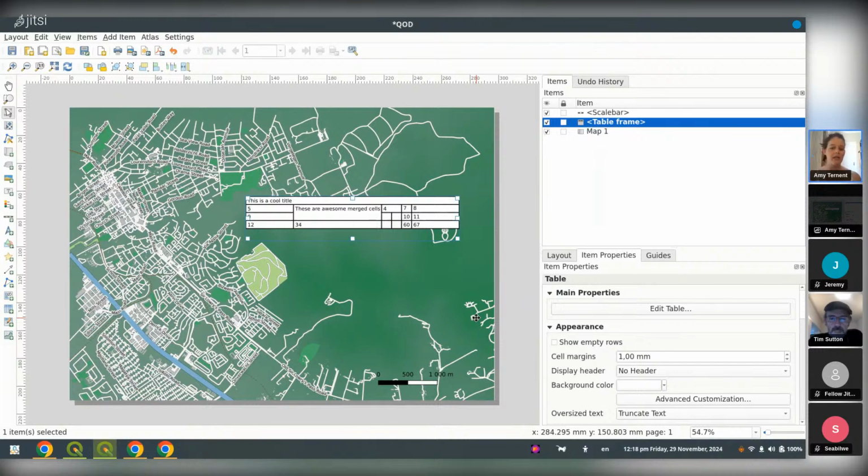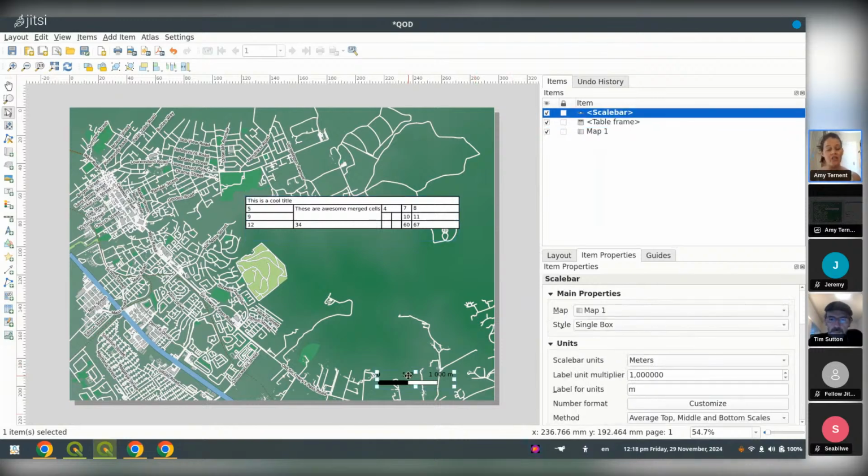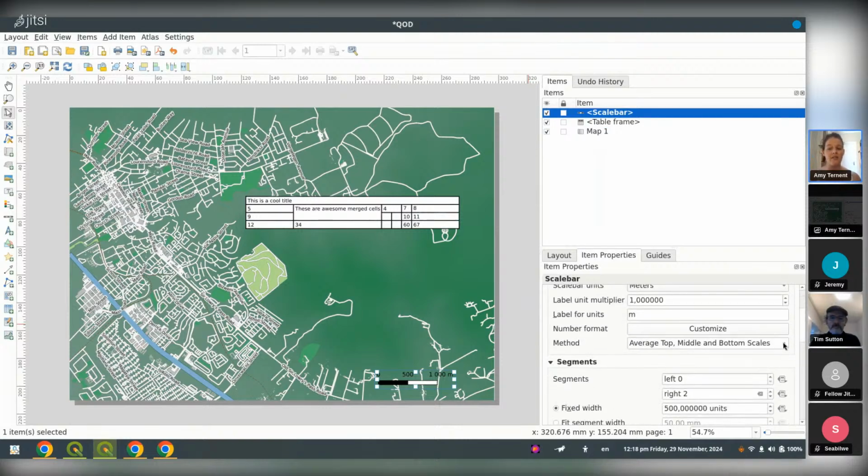Another thing that I was just poking around at, if I pop my notes here while we're in the layout, is the scale bar actually has a new feature, and they've updated a different lot of methods for you to actually calculate the scale bar with. So this is really useful when obviously the top and bottom of your map in the CRS have a slightly different length to them, etc. You can actually define which part of your map you want to have your scale put to.